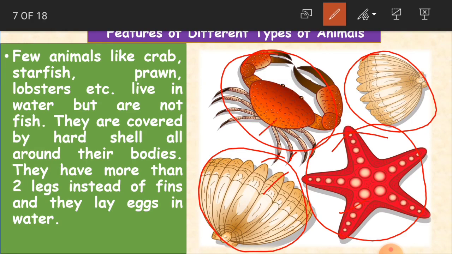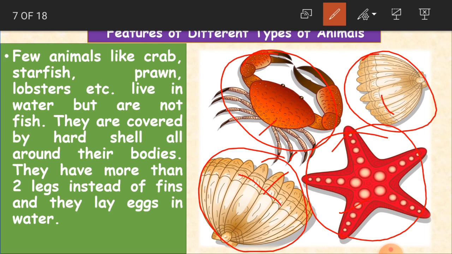These are not fish even though they live in water, and they are covered by a hard shell all around their body. They have more than 2 legs instead of fins, and they lay eggs in water.